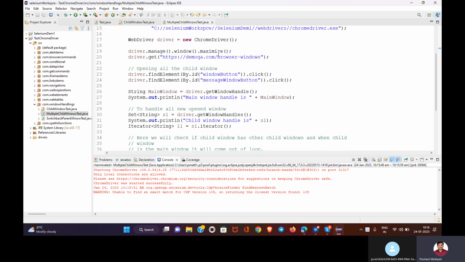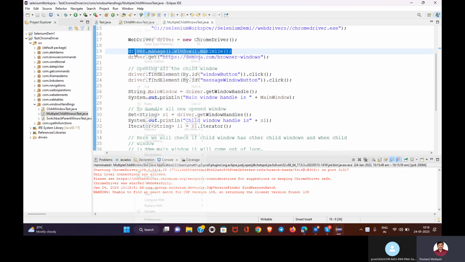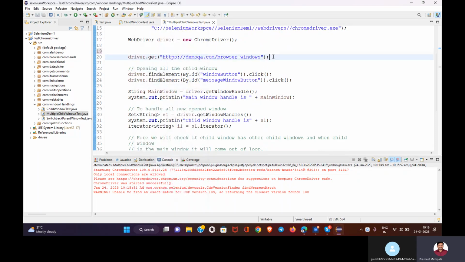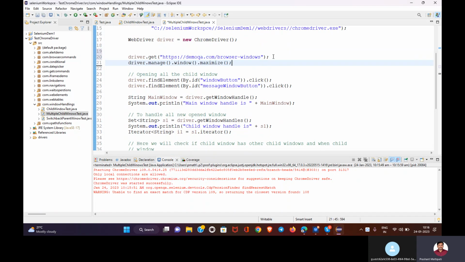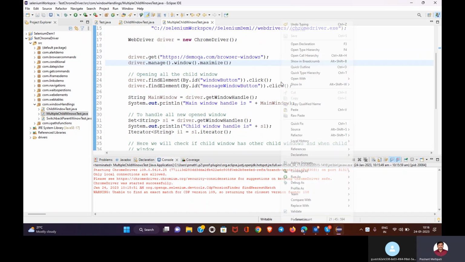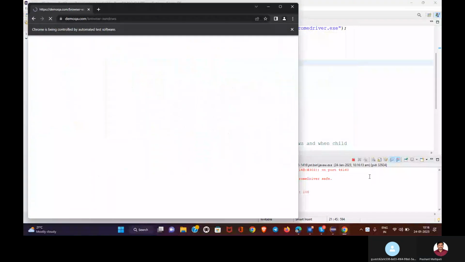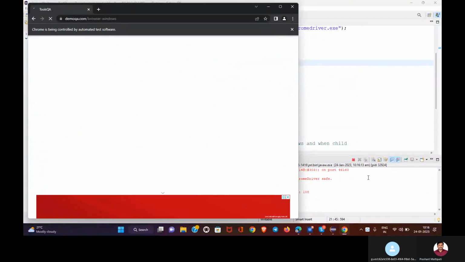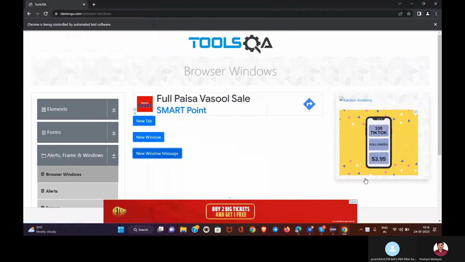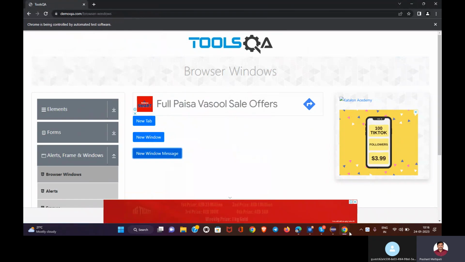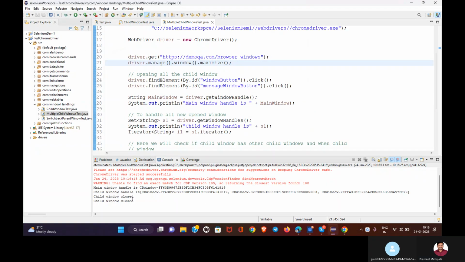Wait, just minimize it once the browser is launched. Later I can maximize. Rerun once. Two different tabs are opened and closed.